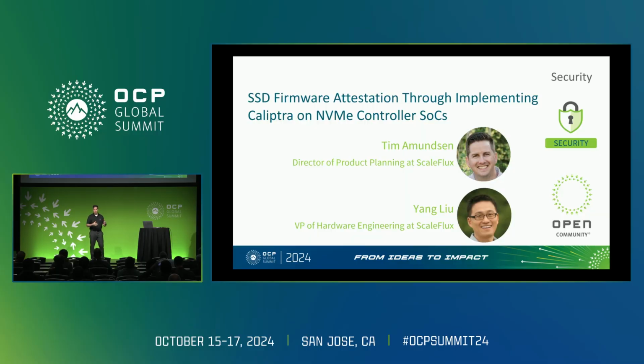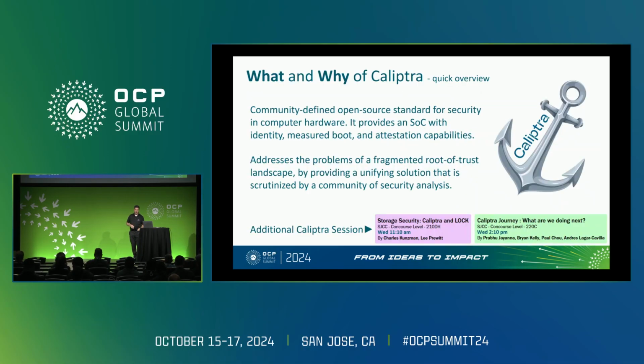Now, this track, all about security, has had a lot of experts come through. By no means are we the experts on Caliptra and all of the nuances of why the community chose each element. We are here to share our experience implementing Caliptra in both an NVMe SSD as well as a CXL SoC. So many of you have the background on what is Caliptra and why it is significant for our community, but I want to do a quick plug because I know not everyone in this room has that background.